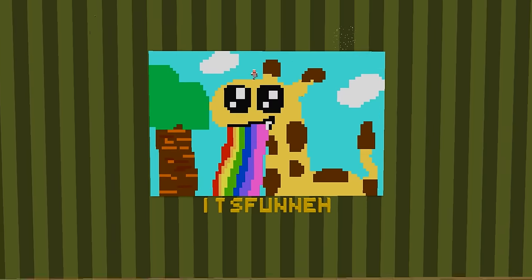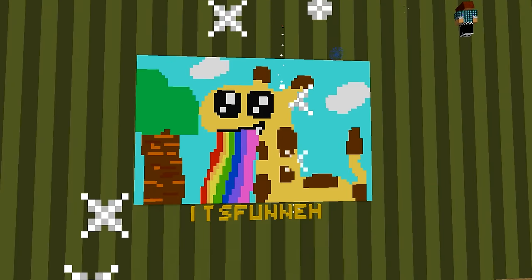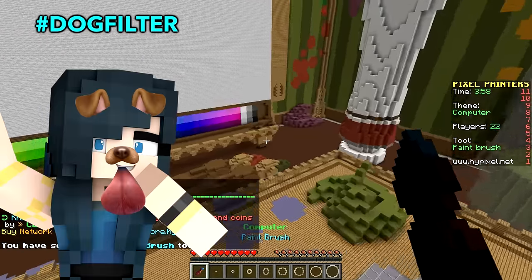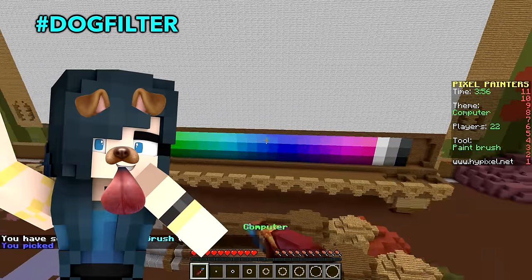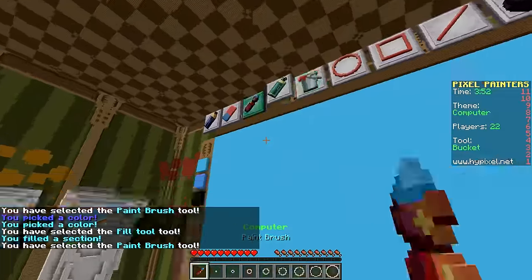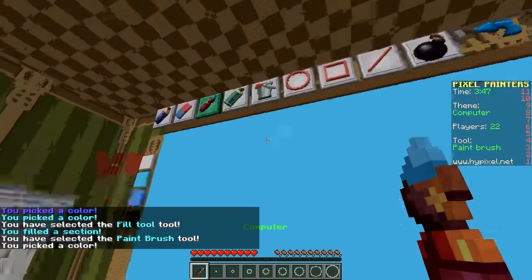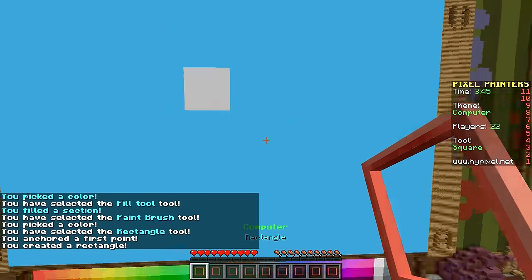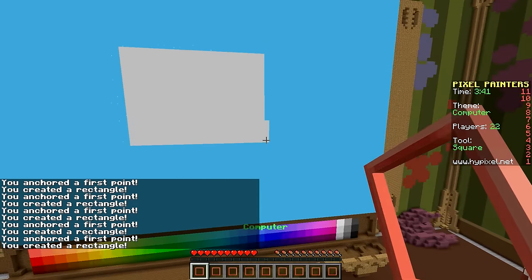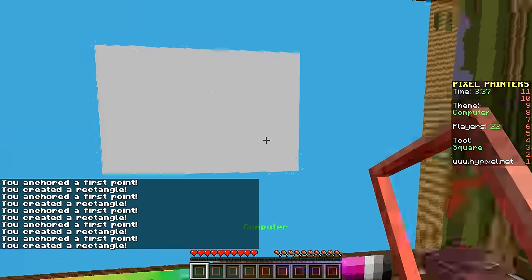There you go. My beautiful picture of a giraffe throwing up. Hashtag puking rainbow filter. We need to make a computer with a dog filter? How are we going to do that? I don't know, but I'm going to make an old school computer. Let's make a good old computer with a Snapchat filter on it.